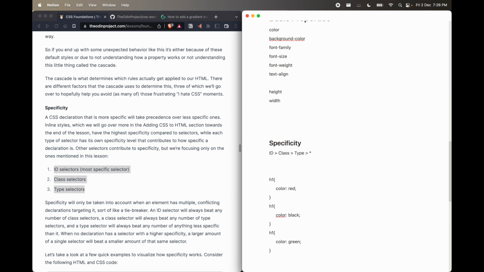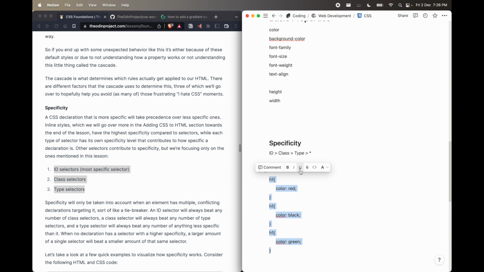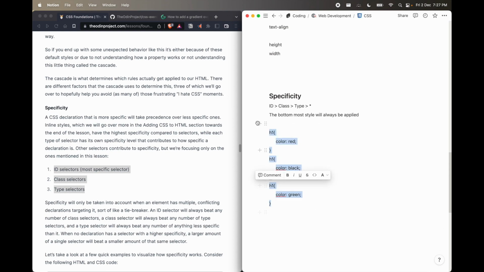This is, for example, CSS code. So what color would be applied to the h1 element? The style from the bottommost will always be applied. It's as simple as that. So the h1 will be green.